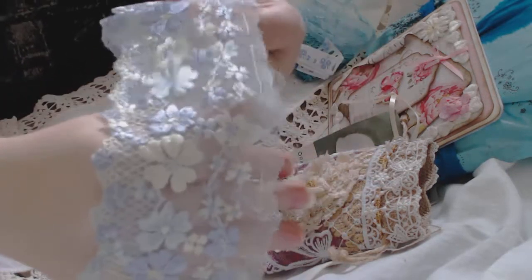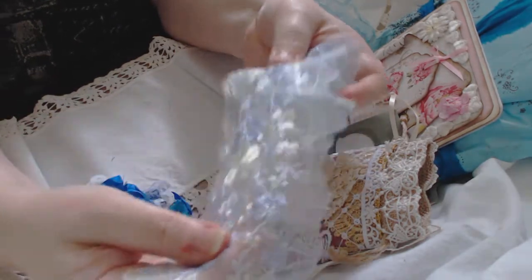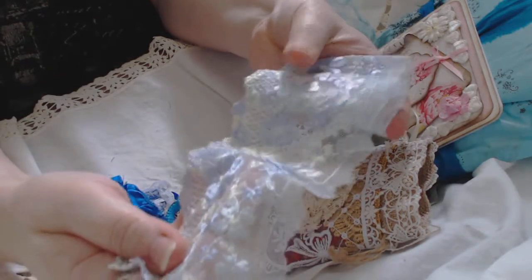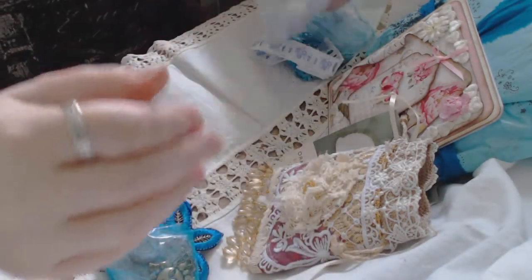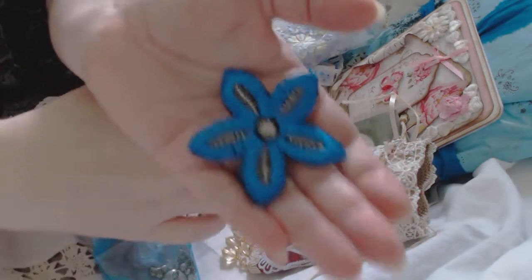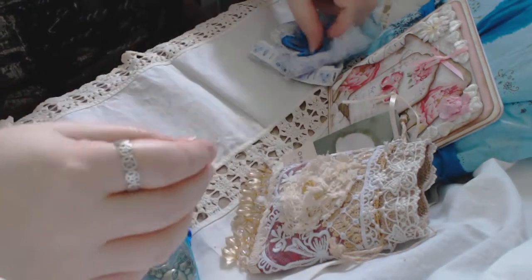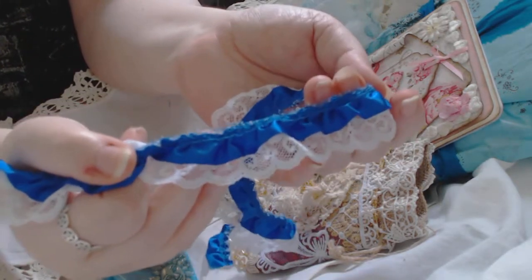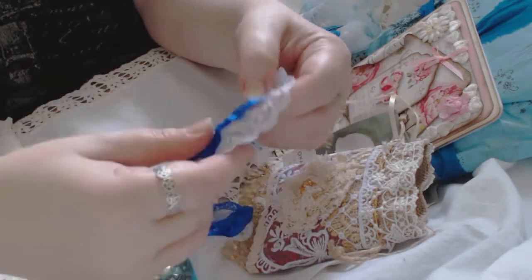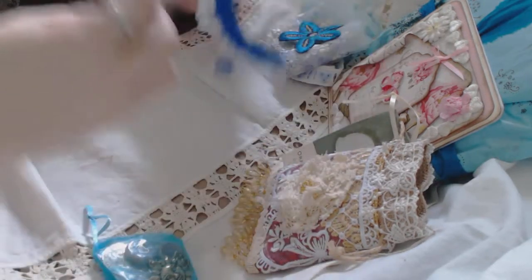And look at this — wow — absolutely gorgeous. I love the colors, thank you so much for sending me color, I appreciate that, I really do. It's got like a periwinkle, and a lavender, and a really soft buttery yellow — look how pretty that is. Just amazing. And a little applique — love that, thank you very much, that's really pretty. And a satin and lace trim — really pretty, love the blue. This trim actually makes really nice flowers too, so I could definitely see a flower in that, for sure. I love that, thank you so much, Edwina, that was very thoughtful of you.